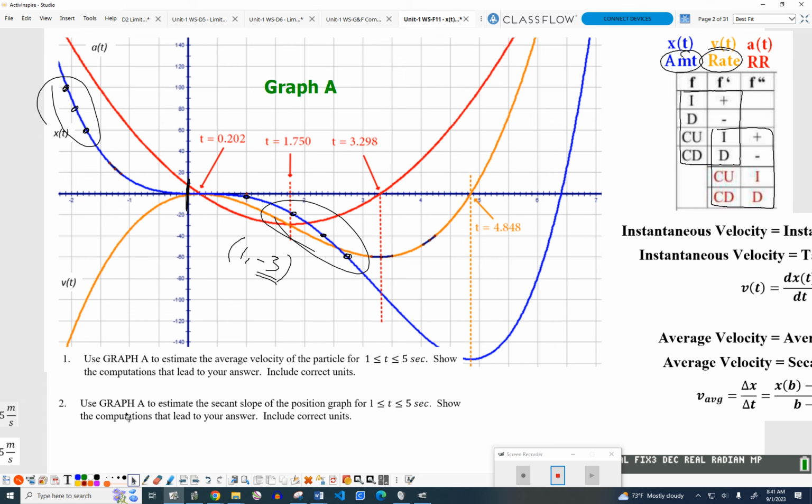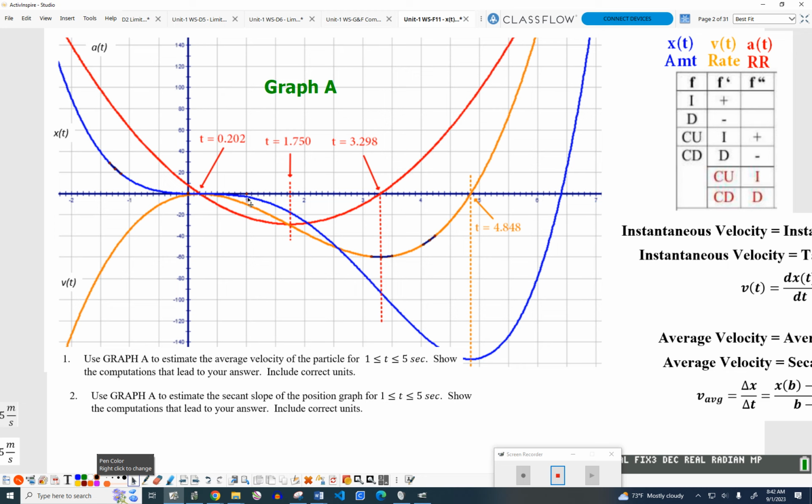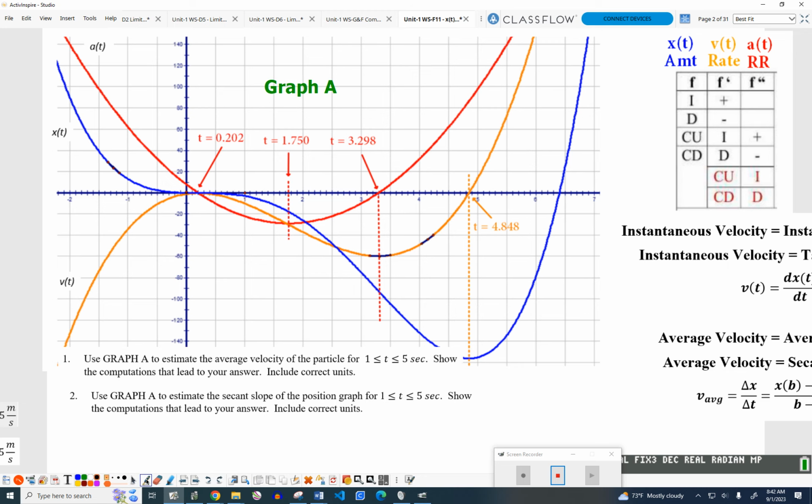Okay, these are redundant questions. I put them on there just to make sure you understand they're the exact same thing. You don't need to write it twice. You just need to know that they're the same thing. Does that make sense? So they're asking the same thing. Average velocity is just getting slower. Yep, and the way you draw that, Clark, is like this. You would draw a line from this time and position dot to this time and position dot.